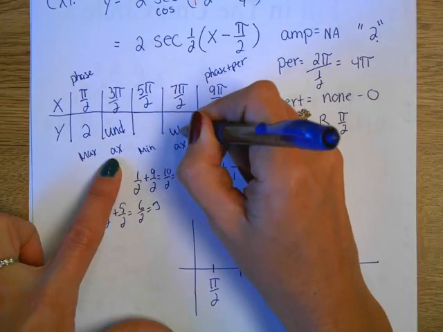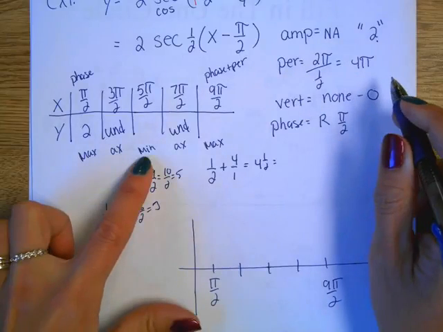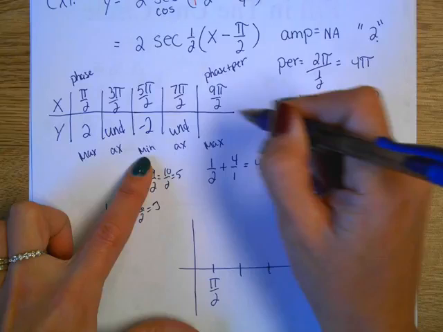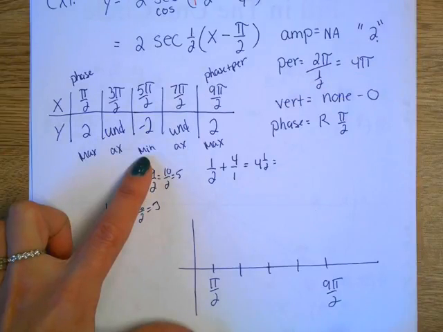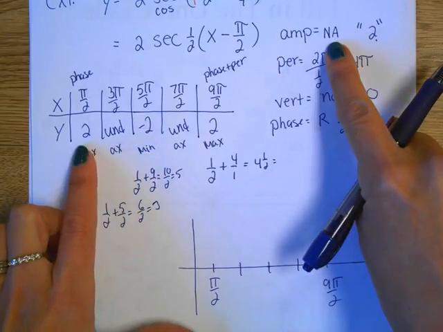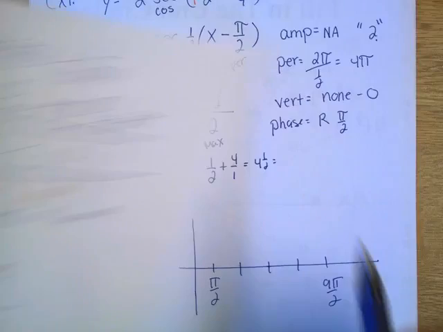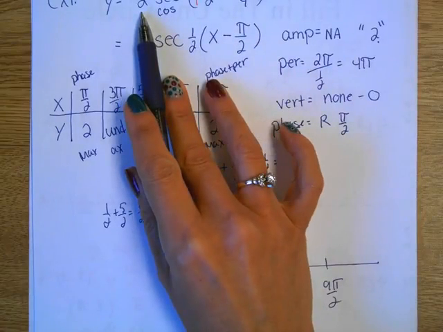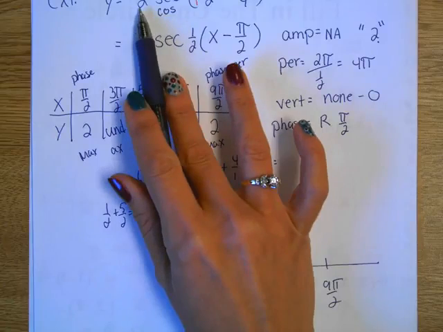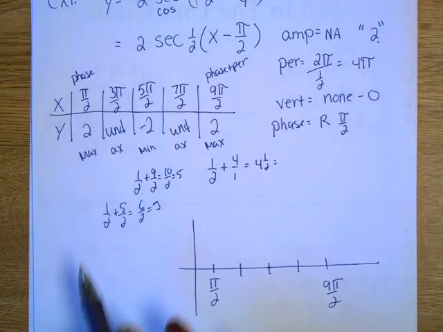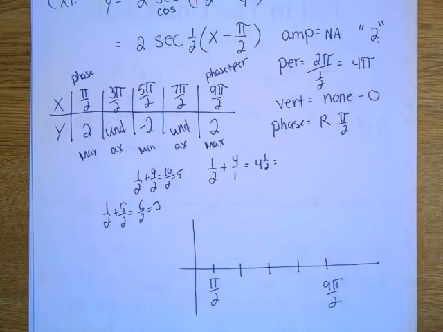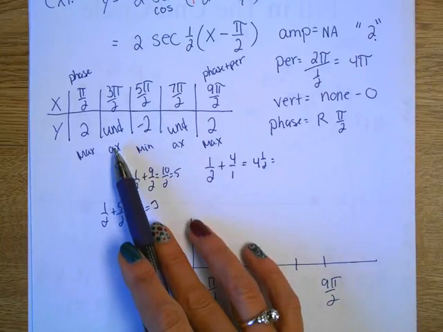Don't put 0. So we'll fill in those undefineds right now. Where's my min going to be at? Negative 2. Negative 2, and back at 2. So 2 is so I can make the table. The definition of amplitude was distance from axis to max. Well, axis to infinity is not measurable, so it doesn't apply. So where does the 2 come from? The 2 is sitting in the A spot, the A value. It's the amplitude on cosine. And I know that maxes and mins are shared, so I need that number to fill in the max and mins. All right, let me put in my asymptotes.